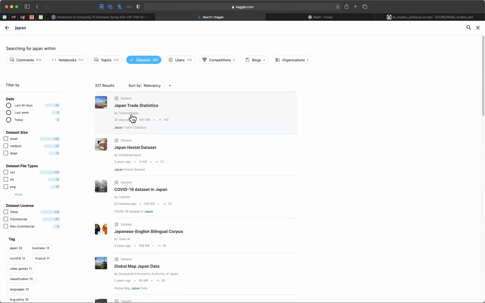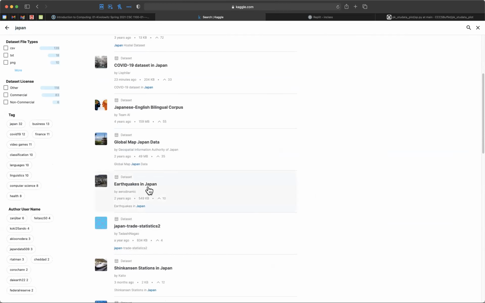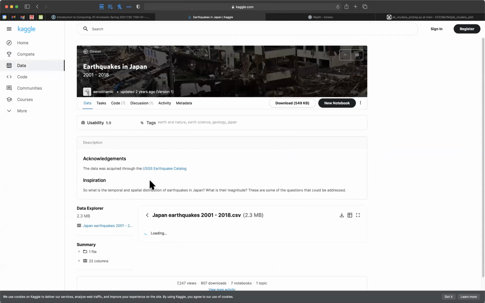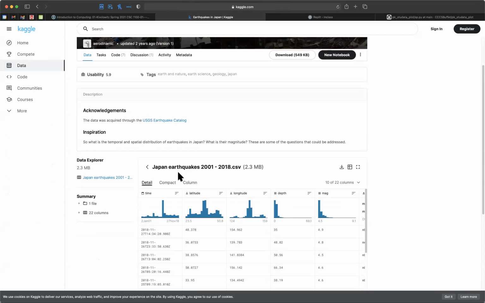You can go to Kaggle and do a search on anything and see what comes up. So now you could write a report in Japanese on earthquakes and supply all your own pictures. All my own graphs. Yeah. All right. Thank you.